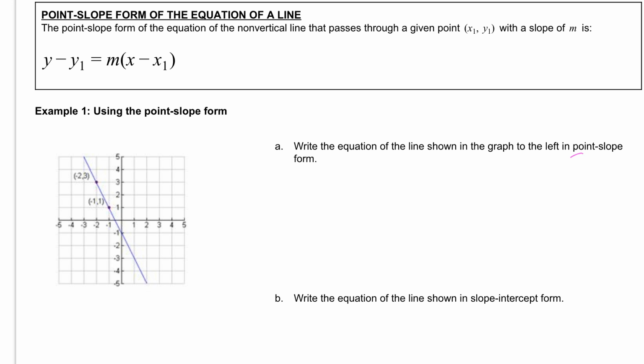On your test, you're going to have to know the difference between point-slope form and slope-intercept form. So your questions will now specify which form you need to write your answer in. If I want point-slope form, I need what it says in the name of it, a point and a slope. Just like with slope-intercept form, which is y equals mx plus b. Again, if you look at the name, slope and intercept, I have the slope and the y-intercept. Point-slope, I have a point and a slope.